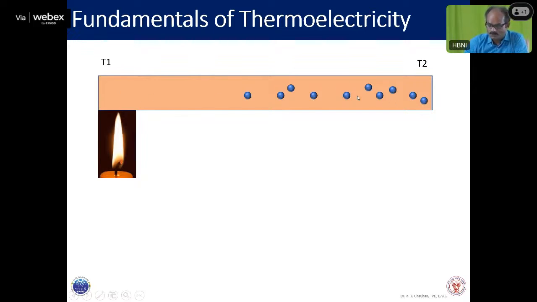So now the charge has moved, and electrons have negative charge. So you will see this end will have slightly negative potential as compared to this end. So this will be positive compared to this end. Now if you try to measure the potential difference between these two, it will be V2 minus V1. Suppose this is V2 potential, this is V1 potential. So because of the thermal gradient, the motion of electrons from one side to another side has actually created a potential. This is an important concept.